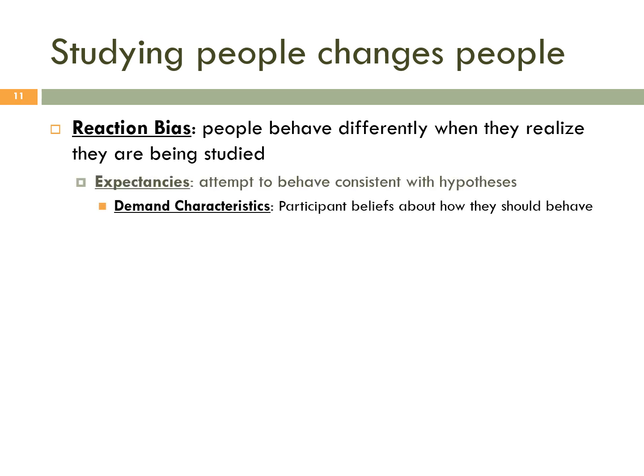One is through expectancies, where the individual is attempting to behave consistent with the hypotheses. They're trying to match whatever the researcher is trying to figure out. This usually comes about through demand characteristics, which are the beliefs the participant has about how they should behave. And this can be different across participants. Not every participant is going to have the same idea of how they should behave. Maybe they think they're supposed to really care about cars, or they think they're supposed to have really high or low well-being, depending on the context. But whatever it is, they are trying to follow through on those demand characteristics, trying to match them so that they are consistent with the hypotheses.